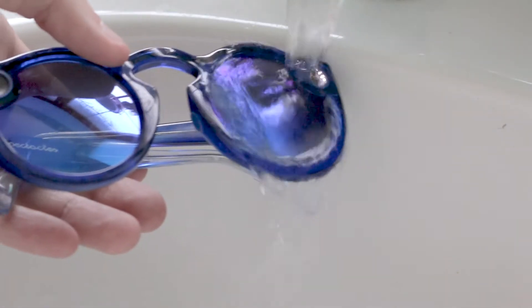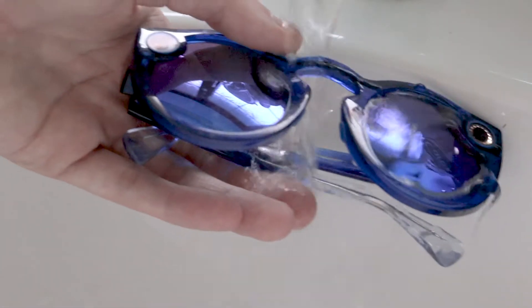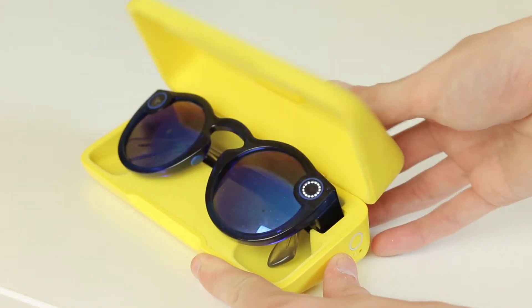Two main points make the second generation better than the first. They are water resistant — not waterproof, but you can take them in a swimming pool, the bath, the shower, wherever you like, and they take a good beating of water. The cases also make a difference when travelling, since the second generation case is much easier to carry around than the larger case from generation one.